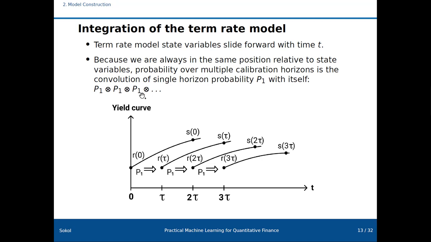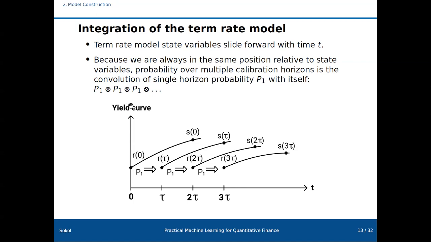So the key thing here to remember, which is something we covered already in the previous session yesterday, is that when we have state variables, like in short rate models, which we call term rate models because the drivers are for the short rate, but the state variables are for the short and term rate for two factors, two term rates for three factors, and so forth. If the model has this style, then it's basically a convolution with itself, right? So we use the same generating model in sequence.